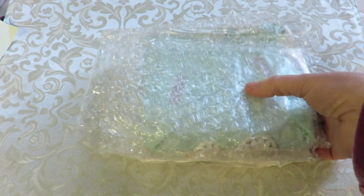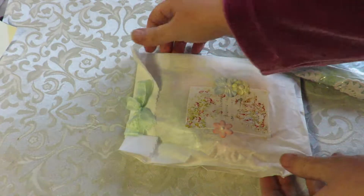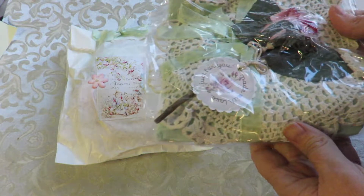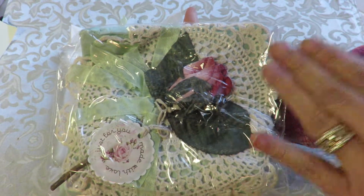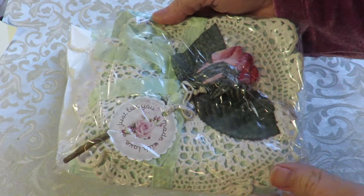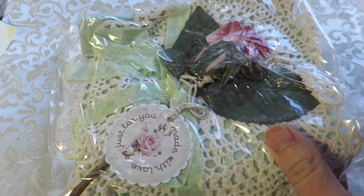Let me see how I should go about this. There's bubble wrap. So there's one here and then there's this lovely package. Isn't that pretty? Beautiful presentation. Look at the front of this - look at how she packages things. If you guys don't know Vilma, she has such an eye for color and for blending things. Watching her videos is a joy - you have to go to her channel and check her out. She has a wonderful Etsy shop and she sells gorgeous kits.